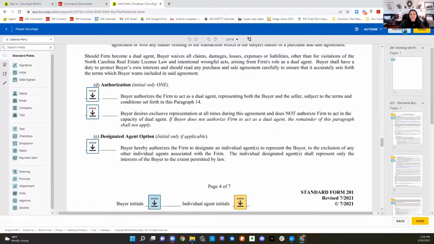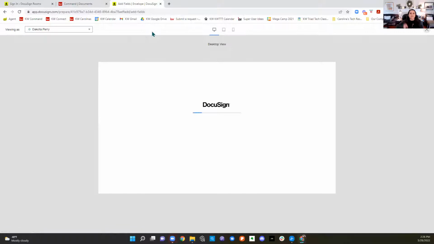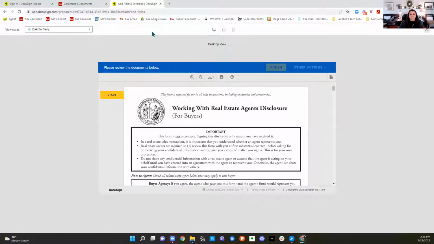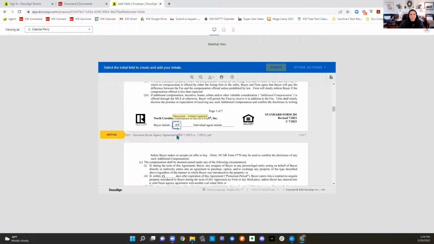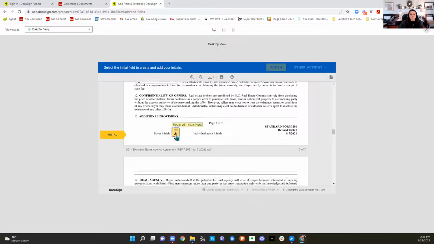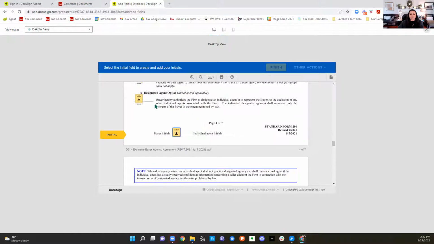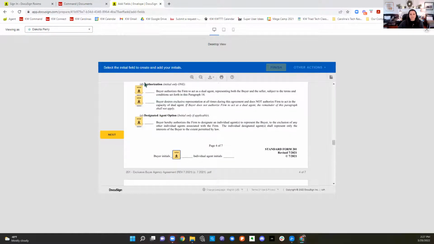So you're going to run into some problems with optional initials because there are different personality types. Another thing you can do in Docusign is click preview. And you can look at exactly what your client would see when he got into his documents. And you can even interact. You can say start and sign and initial and initial. And now we're going to be at the bottom of page 3, moving to page 4. Boop, took me right over the top of these optional initials. Okay.